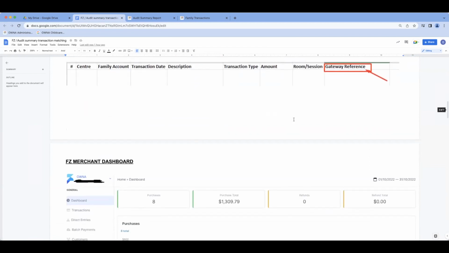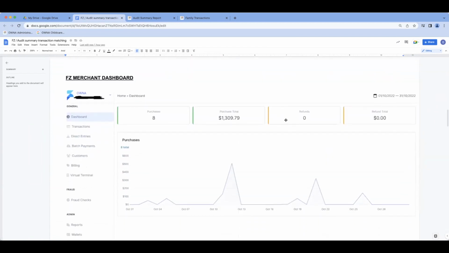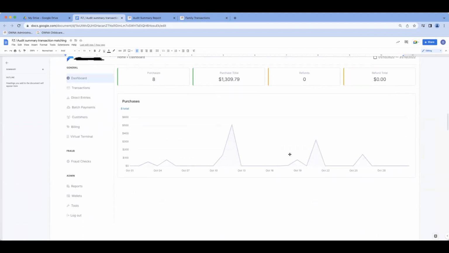What I will then do next, and this is where the Fat Zebra merchant dashboard really comes into play. If you don't have access and you generally do the month ends, I would recommend that you get access to this. If you don't, just send us an email, let us know, and we can easily set you up with that access. Or if you've got access but you can't remember your password, Fat Zebra is a completely separate entity to us. So OWNA doesn't own them. We just use them as our merchant of choice. But if you do have access issues, you will need to contact Fat Zebra directly. So we unfortunately can't reset your password from our end.